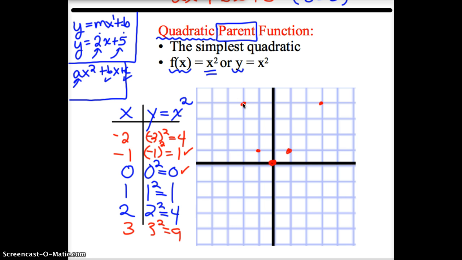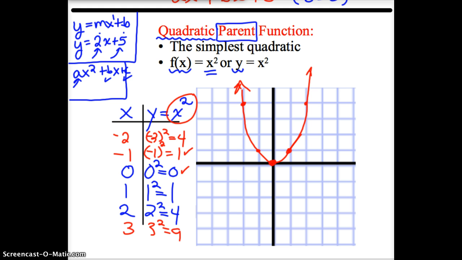And when I connect these, you'll note the symmetry of it, and you'll note that it curves, unlike a line. And you should understand, whoopsie, I went over to 3, 4 instead of 2, 4. Let's put that on there a little bit nicer here. There we go. And you'll notice that when I graph it, I get this symmetrical shape, and that's because of this squaring. When I square negatives, I get a positive. When I square positives, I get a positive.